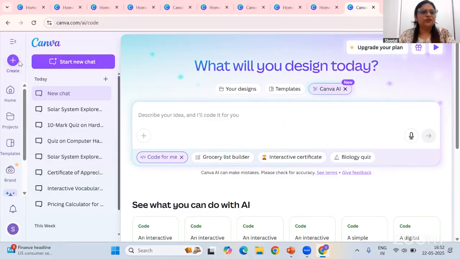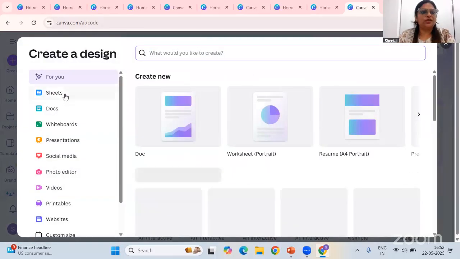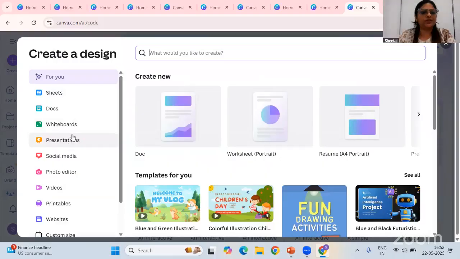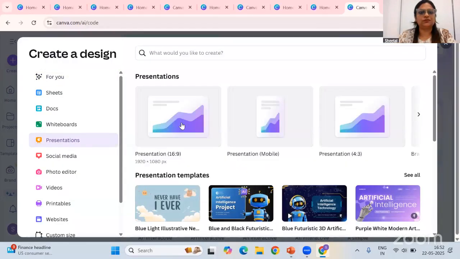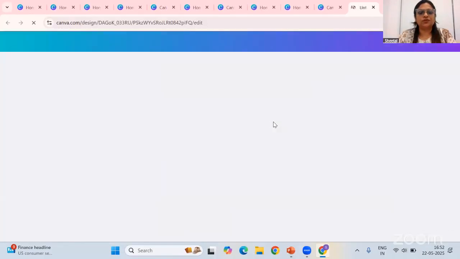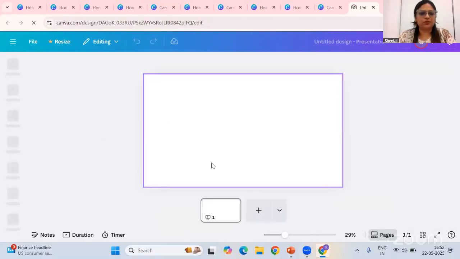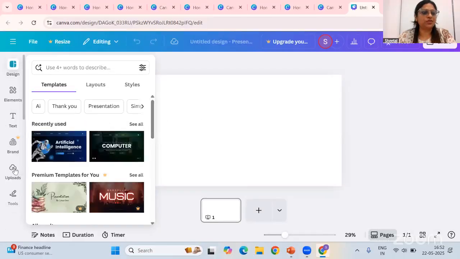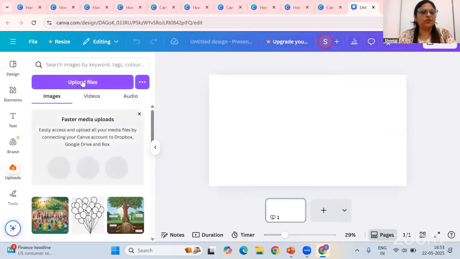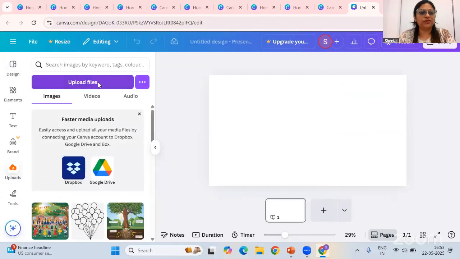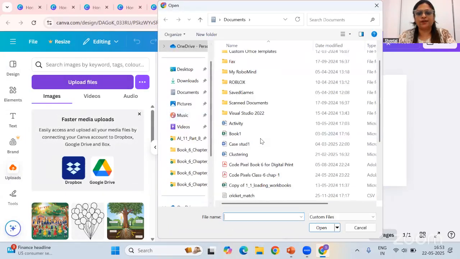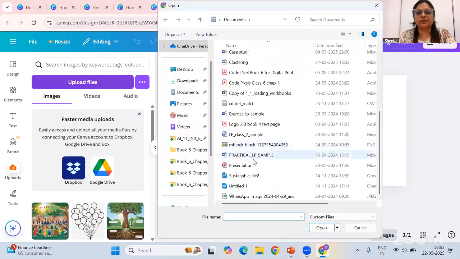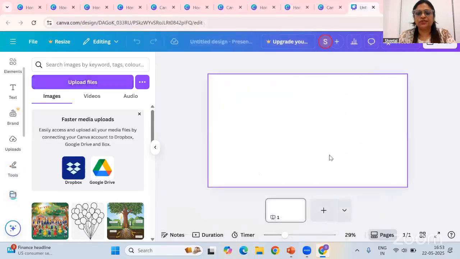Okay. So suppose you have already created a presentation on your computer using MS PowerPoint. You can use this upload option and click on upload files, and I can see if there is any presentation here. If I click on my presentation, it will get opened here.